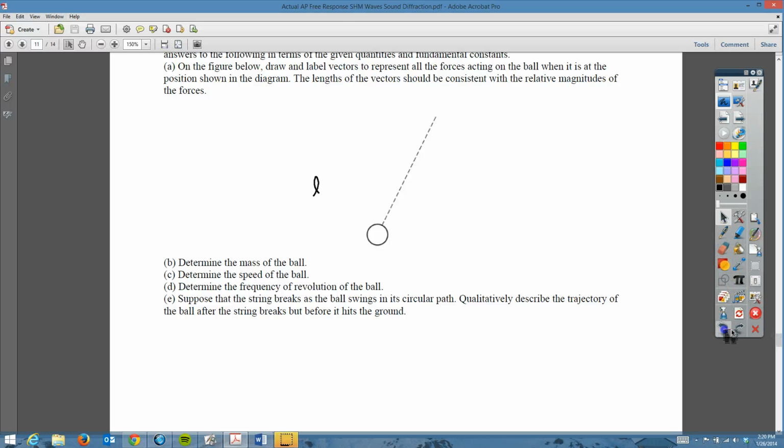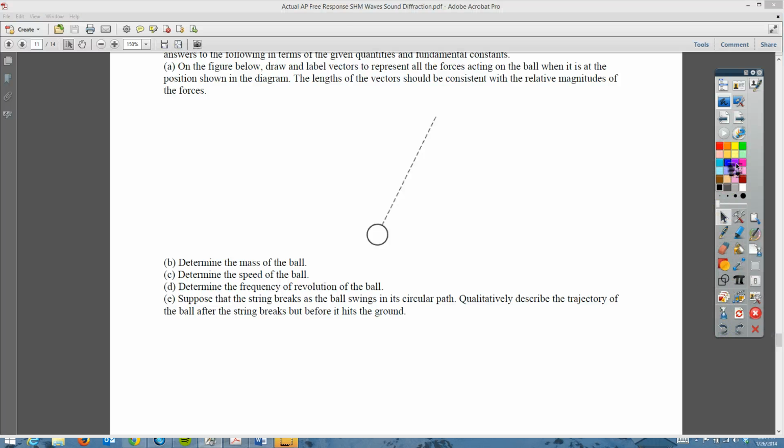What I'll do is go ahead and just draw right on this diagram. So you should have an arrow pointing straight down, towards the center of the earth, and that one should be mg. Then you'll have tension, and you can make them almost the same length. I guess that's what they were looking for with relative magnitudes. They just didn't want you to have a really short arrow here and a really long one here.